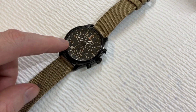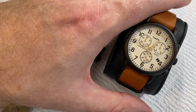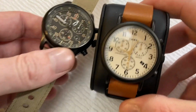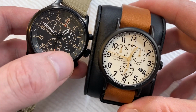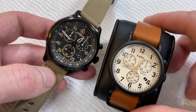Okay, so the Timex Expedition is very similar to a watch I have already reviewed and have in my low-cost series, the Timex Weekender chronograph. And these two watches have the same movement. You can see the wheels for the subdials are in the same place, the date, and it's the same watch in terms of the movement.